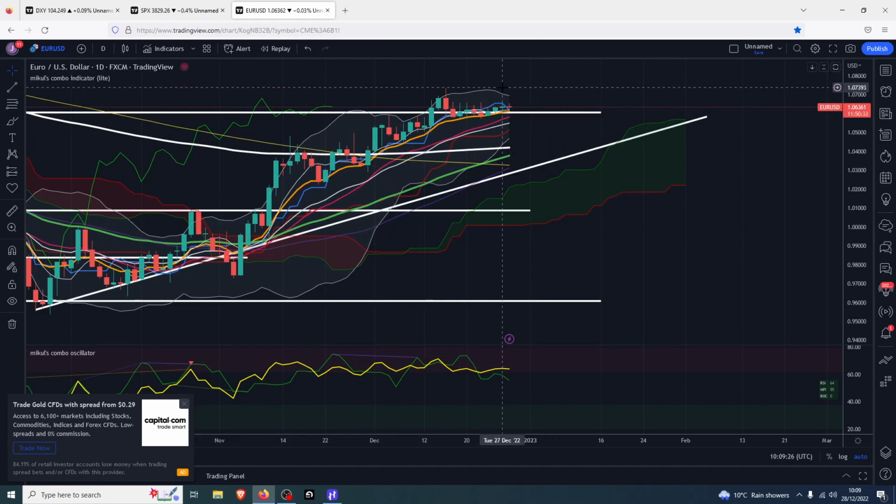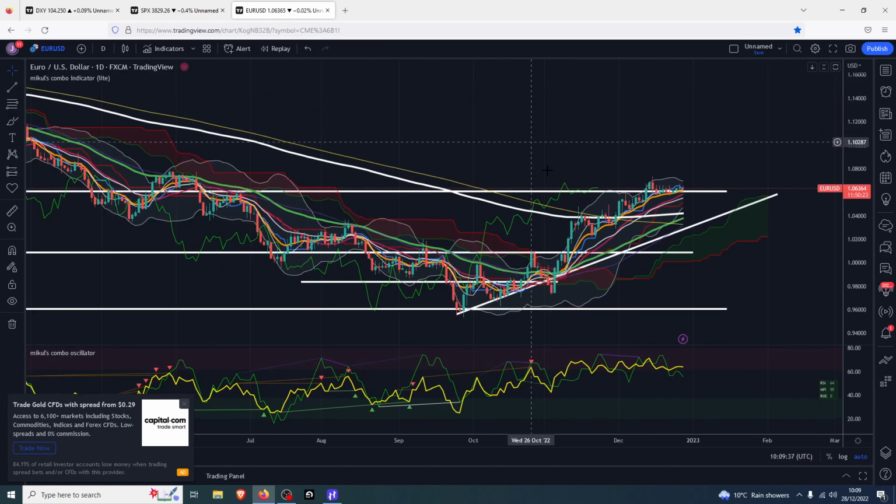So one last high on the euro might be worthy of, and again, this is for those of you who are comfortable doing these sort of things, might be worthy of scaling into some shorts if we do reach a new high on the euro, because it does look like momentum is tailing off, and I'm anticipating that it forms a high that gets sold into, and I don't think we're going to come crashing back down, not while we're above all these major moving averages.